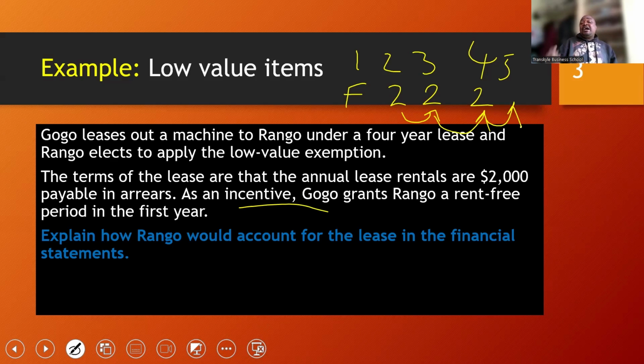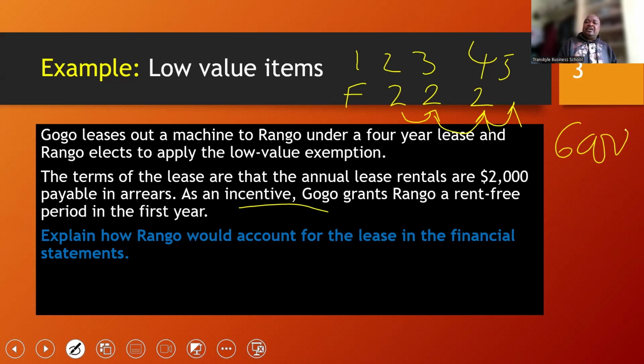So one thing you have also discovered, we have our time. Please allow me to explain. Good. So one thing you should have discovered is that only 3 rentals are going to be paid. Why? Because year 1 is free. So 2,000 multiplied by 3, that is 6,000. Or you can actually do it manually. Year 2 rental 2,000, year 3 rental 2,000, year 4 rental 2,000. And this comes to 6,000.